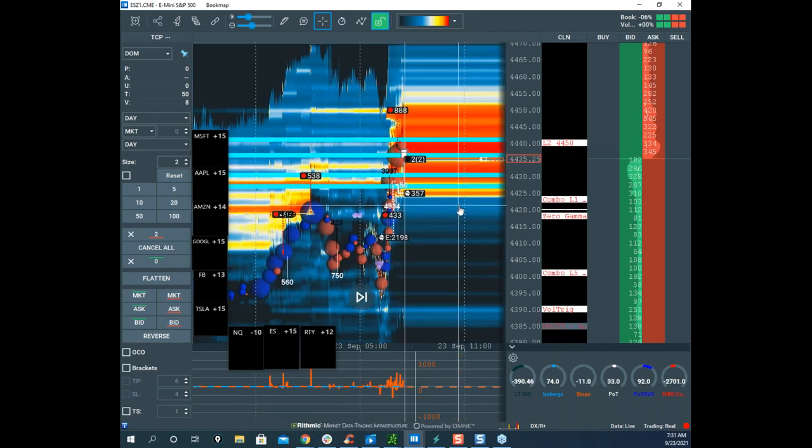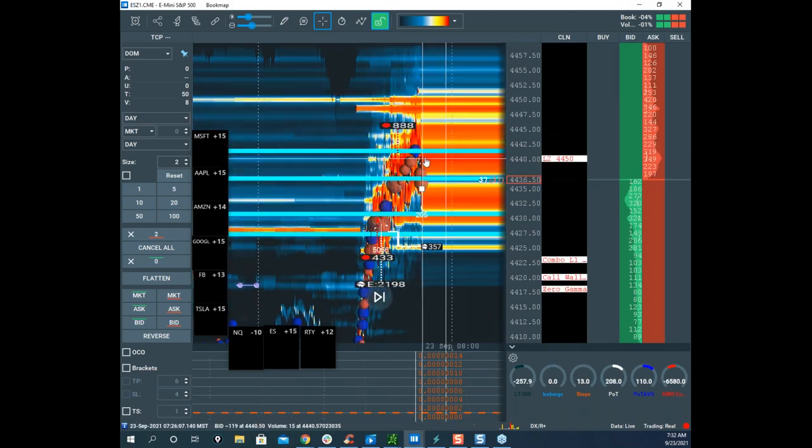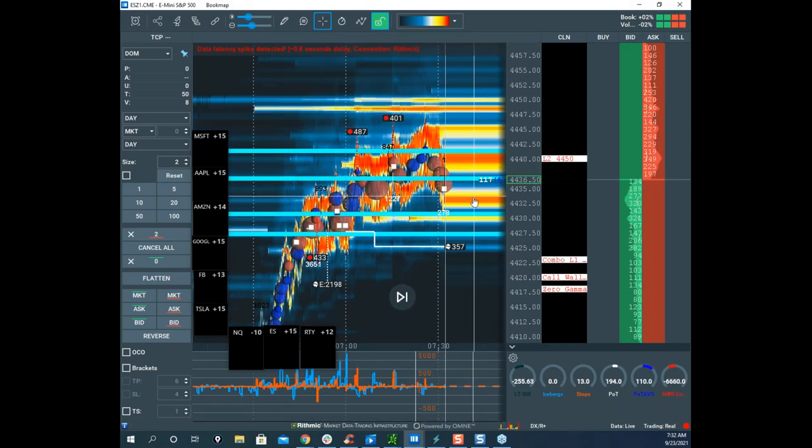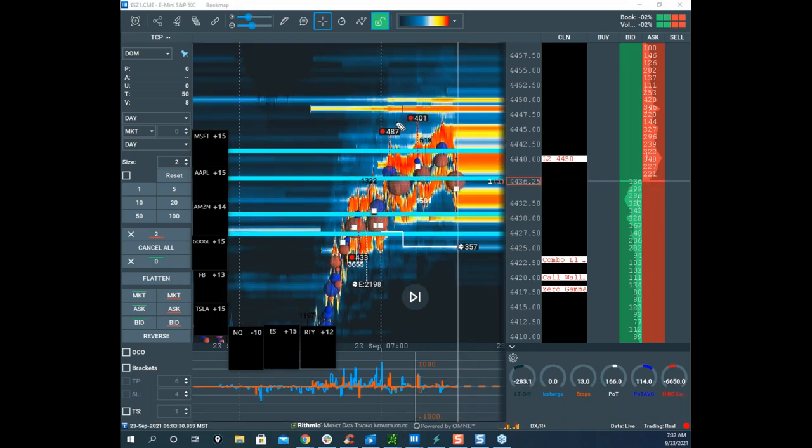Now, this is where you want to be careful, right? You look at this and you're like, well, what does this mean? There's a lot of liquidity. I don't pay attention to liquidity that just pops in the order book, right? That's just algos most of the time, or guys trying to spoof the market, and so on and so forth. This liquidity I'll pay attention to because it has been in here since before the open, right? I'll pay attention to that liquidity. This liquidity you can see is just algos. I'm not interested in it. See how it pulls, puts it in, pulls? This is just games.